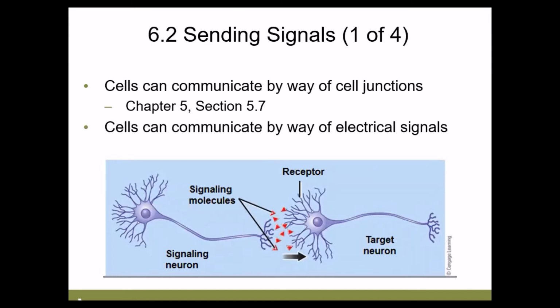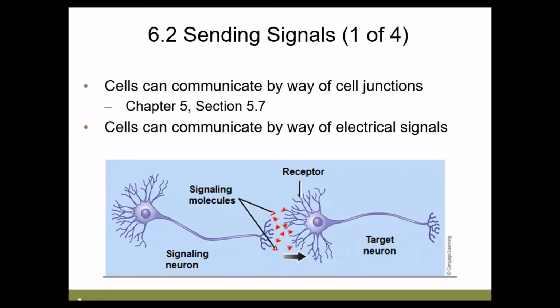Section 2 is going to briefly talk about examples of how cells do communicate. Now, we've already seen how cells can communicate through cell junctions, and there's a note here, you can go back and look at chapter 5, how cells have various cell junctions, gap junctions especially, that you find in cardiac muscle cells that can transmit electrical signals very, very quickly through cells that are very close together. They can also communicate through electrical signals.